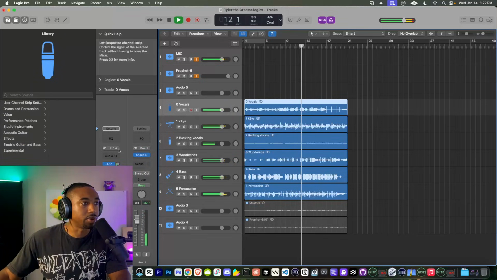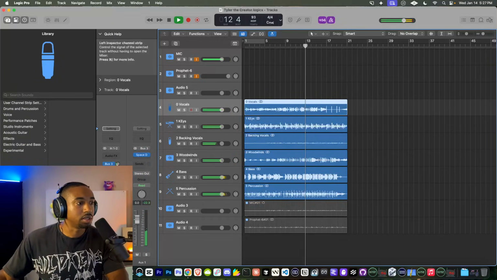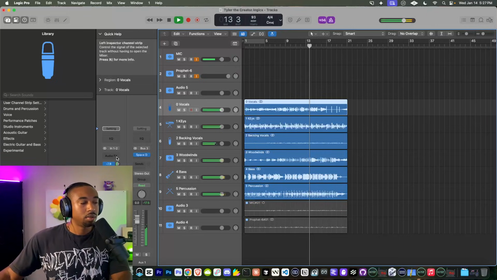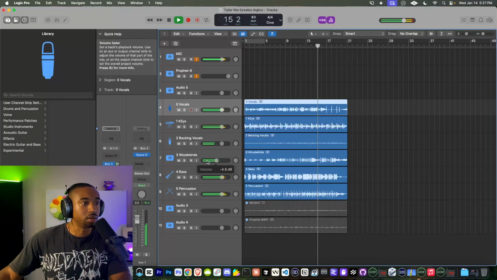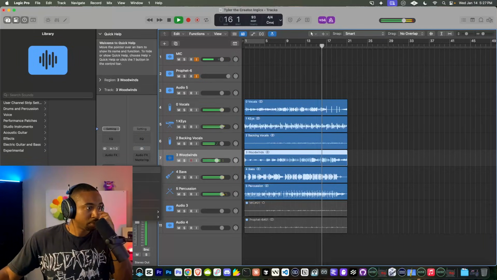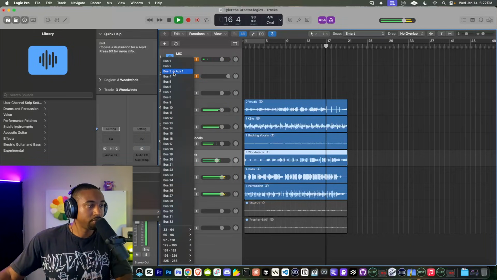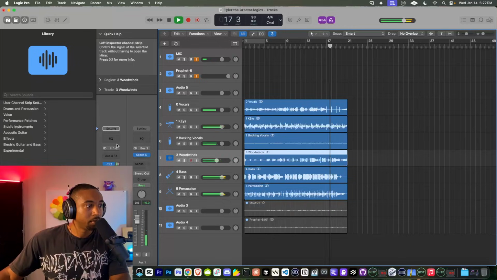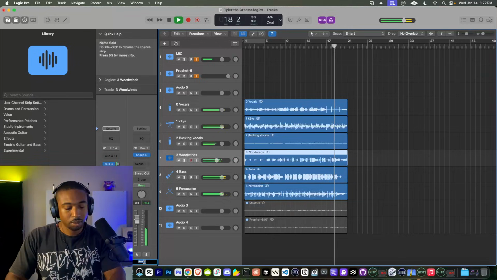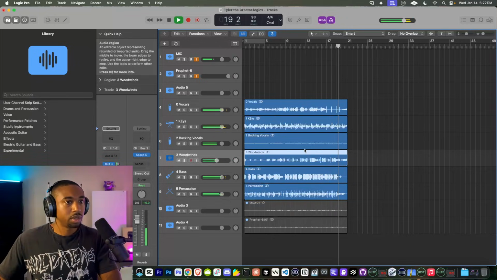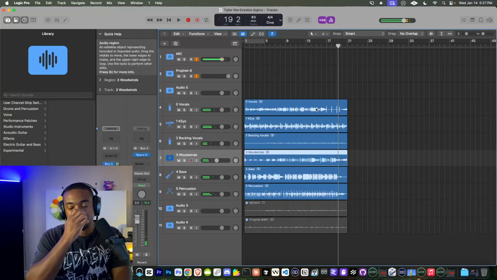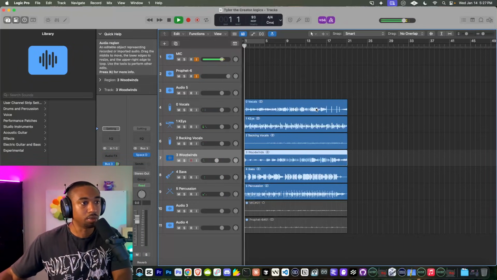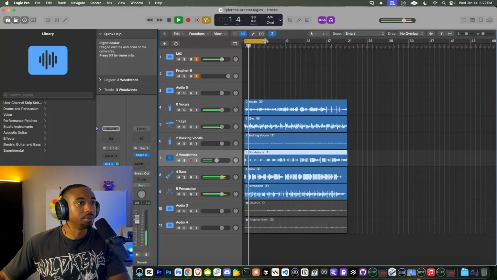Creating a send to send some reverb. Send to the reverb channel. Let's turn that flute down a little bit. Now at the end it loses some time values, mainly because we didn't have drum ideas there.